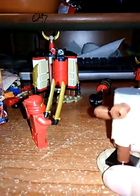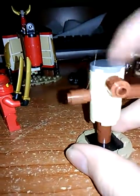And I like this one better than the one in the Ninjago Movie equivalent of this set, because this one actually spins instead of the other one. And you can put the minifigs on top, and they can spin. Oh, that was close to working.